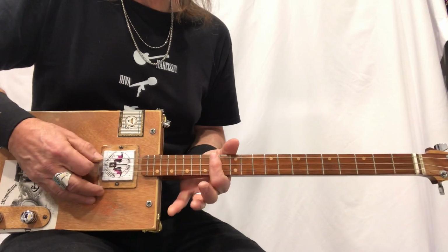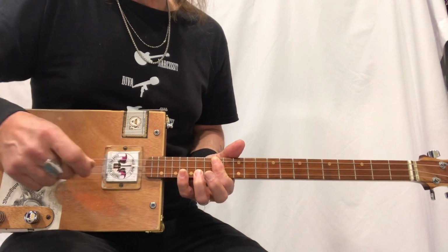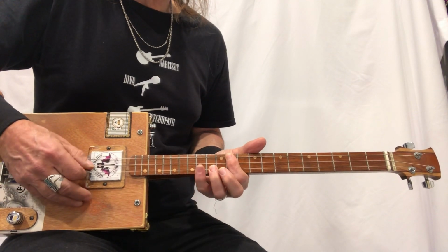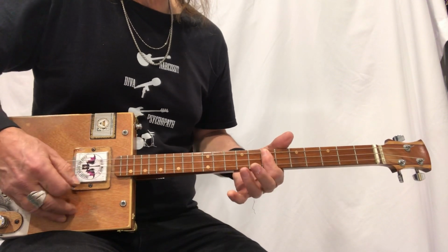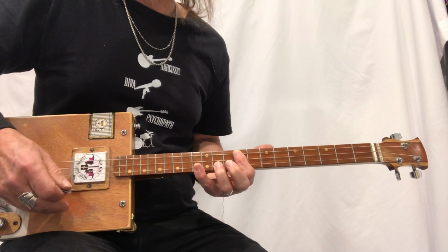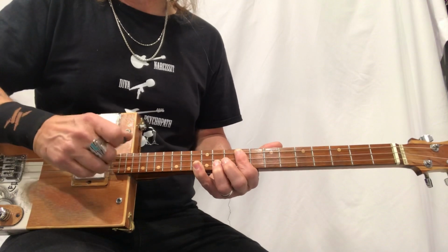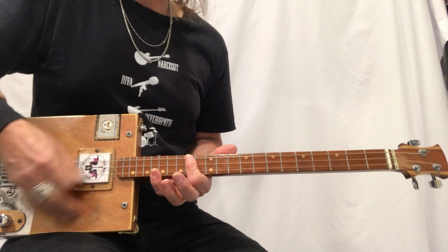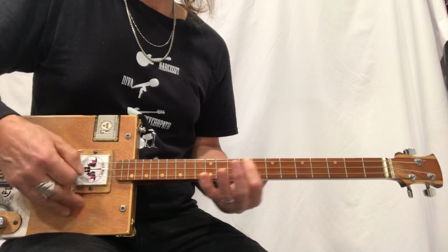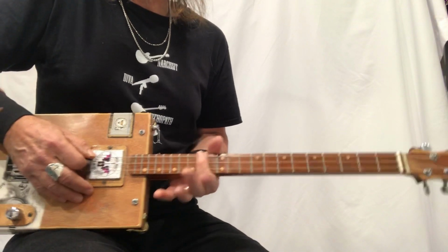Okay? So in A, we have A, B, and C sharp. In F sharp, G sharp, A. In D, E, F sharp, and E, F sharp, G sharp. Those are the notes that are allowed within that framework. You could certainly use other notes. The beauty of this is that it sticks with the frame.